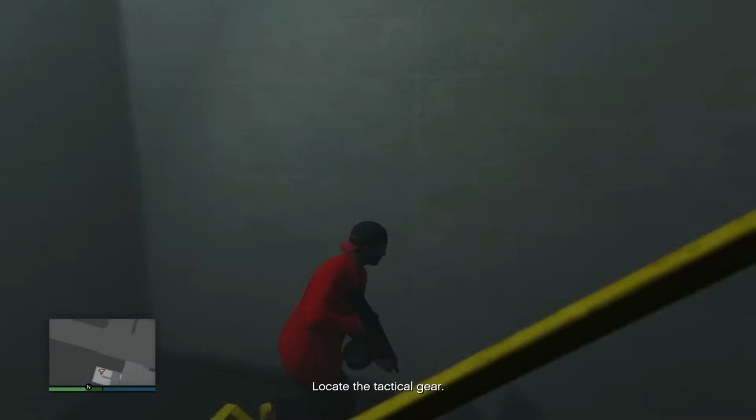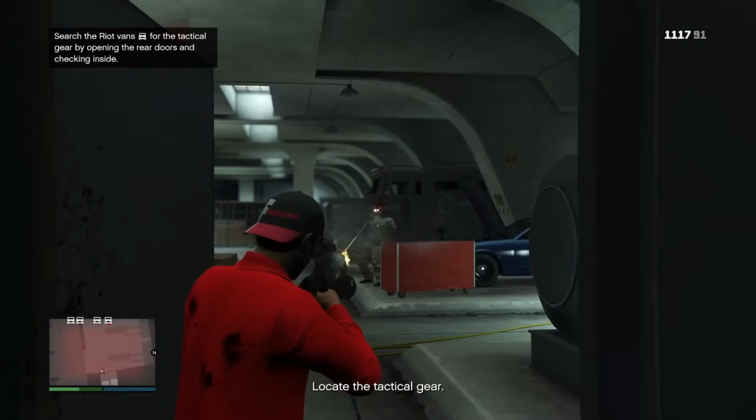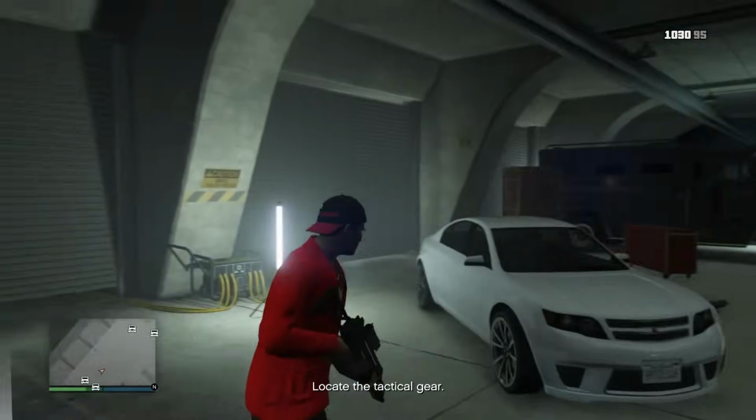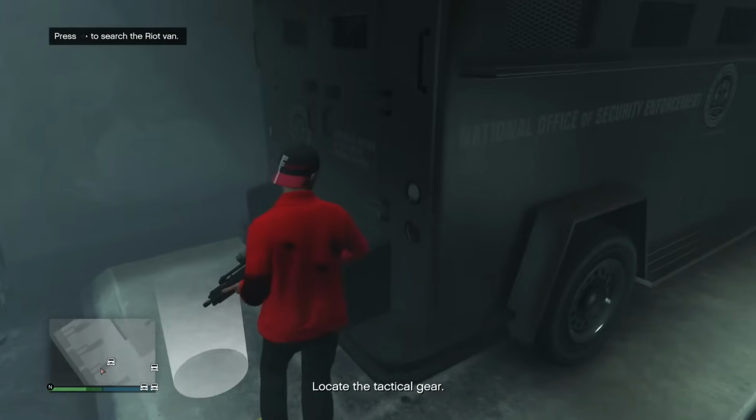And now we need to locate the tactical gear. Let's see, there's a lot of people I gotta take out. Okay, I think everyone's taken out, right? I hope. No? Okay, now everyone's taken out. Okay, so now we have to look for tactical gear. And okay, this is gonna be the riot van.